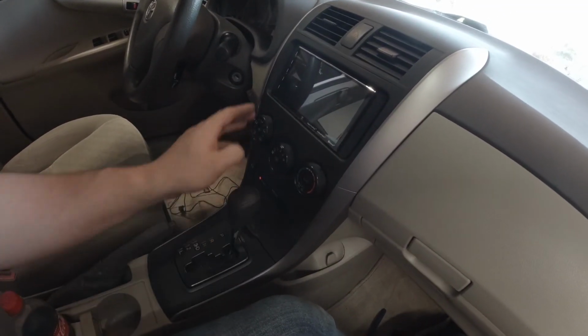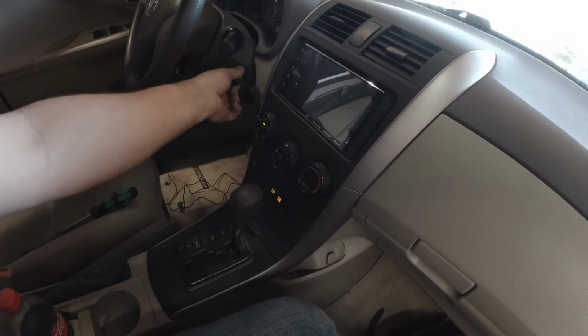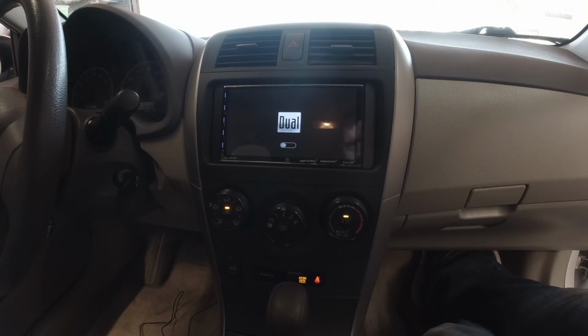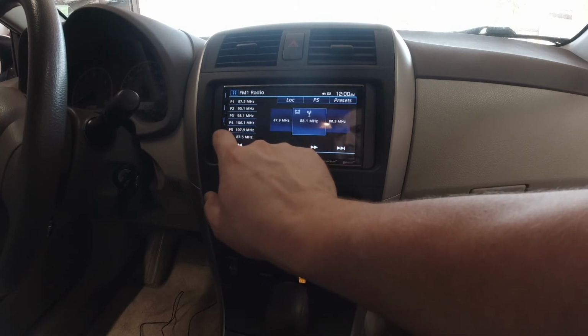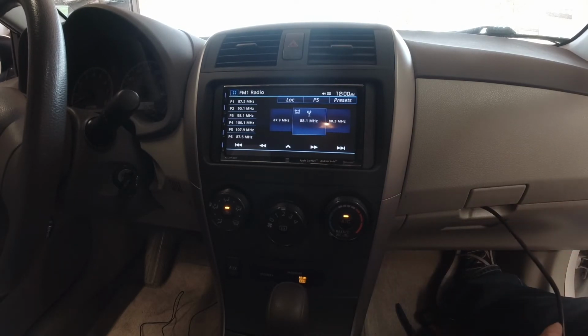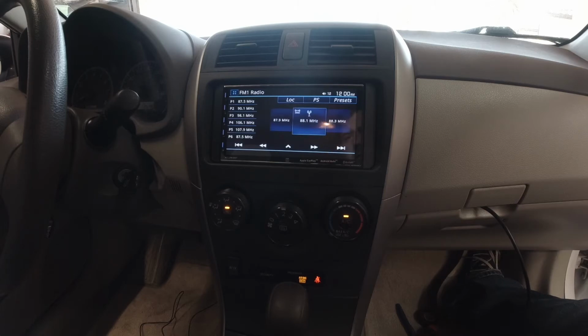Radio's installed. Got everything plugged back in. Security lights flashing. That's working. Okay, seems to work just fine. So we will take our USB cord, we can shut it in here, we can drop it down the bottom, we can do whatever we want to with it. And we'll get a phone plugged in there and test all that stuff out, but it seems to be working just fine. I hear sound out of all the speakers.